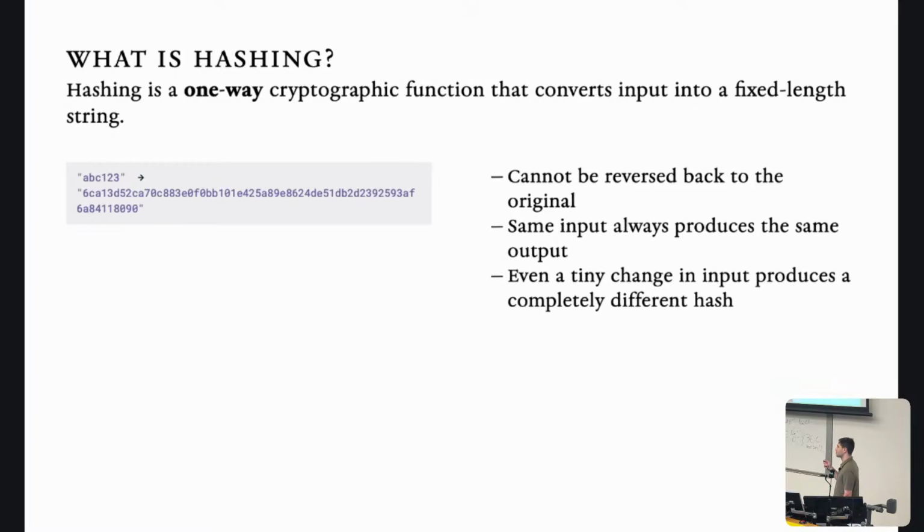Here are other properties of a hashing function. It's consistent. There is non-determinism used in these hashing functions, but the hashing function itself is not non-deterministic. Do we know what I mean by non-deterministic or deterministic? It's a deterministic function. The same hashing algorithm with the same configuration on the same input string will always produce the same hash.